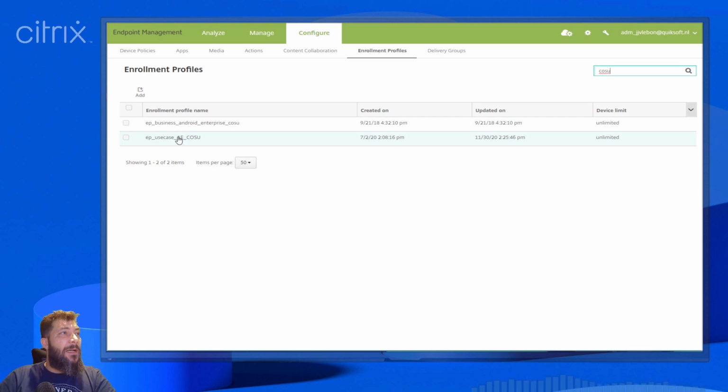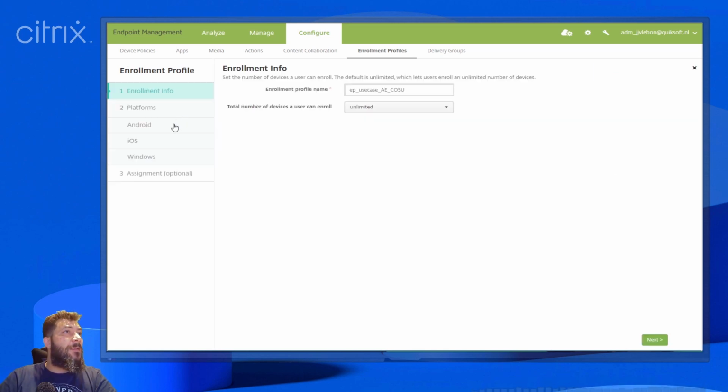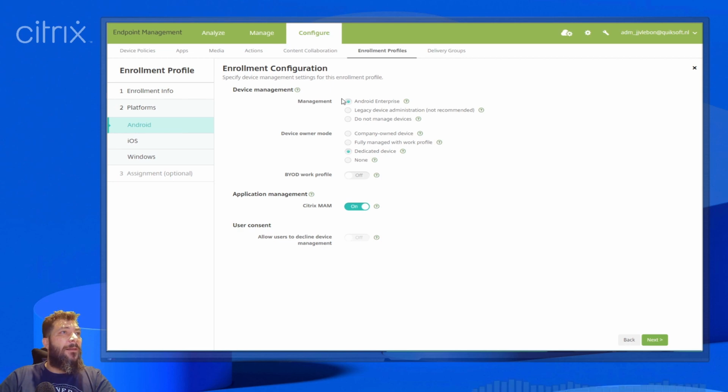If we open that up, we will see that we have Android Enterprise dedicated device. With choosing that dedicated device, the managed Google Play account would also be a device account. When you do company owned, it will be a user account, a managed Google Play user account, and it will be restricted to 10 devices.